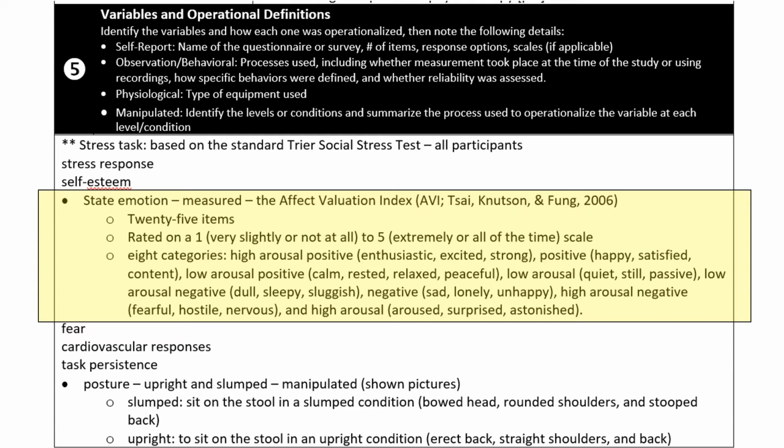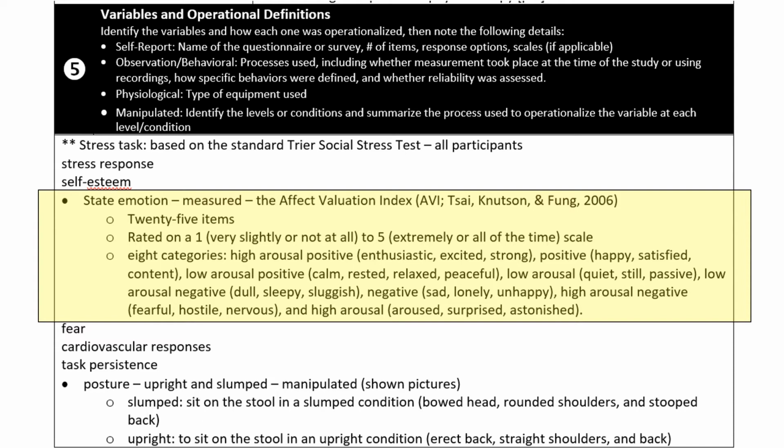You might remember, though, that there was a second measure in the affect section, the one that used the videotapes of the speeches. But there's not another variable that seems to fit with that. The name doesn't help much either. Linguistic inquiry and word count is really a description of how it measures, not what. So I went back to skim that paragraph, and I remember part of a sentence about the hypothesis. More specifically, it was talking about how the categories they focused on were most relevant to the hypothesis that posture would affect emotional responses to the stressor.